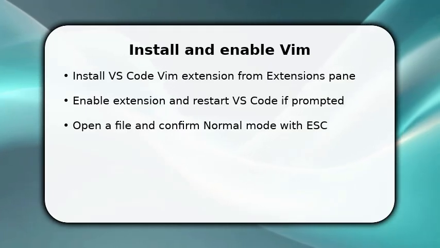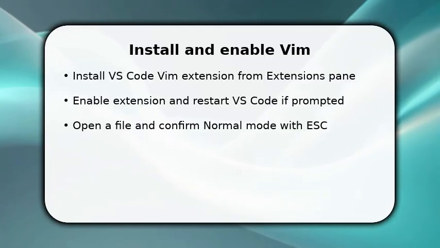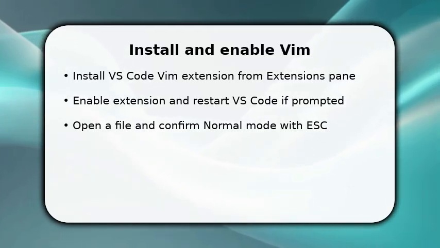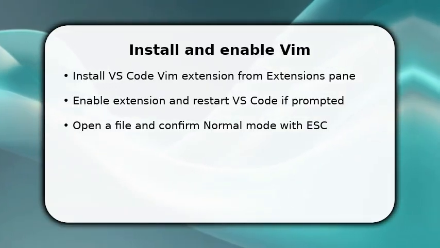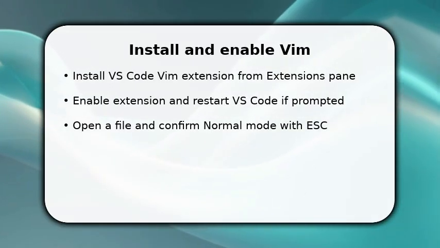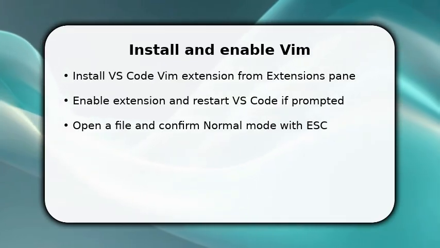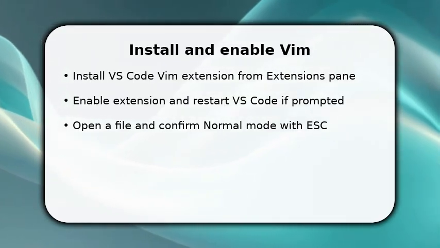You start by installing and enabling the Vim extension in VSCode. This gives you native motions. First, open Extensions, search Vim, install and reload the window. Once done, open any text file and press Escape to ensure you are in normal mode.